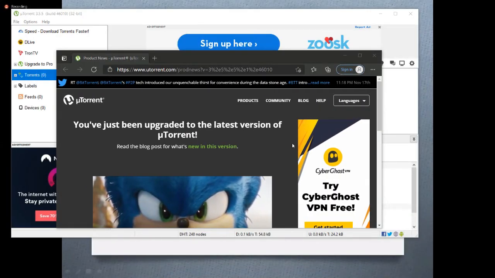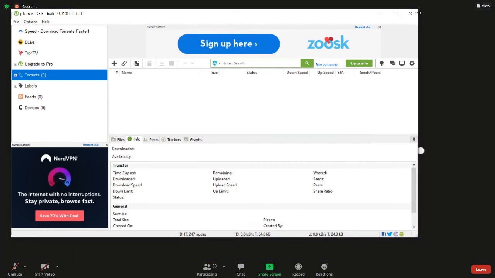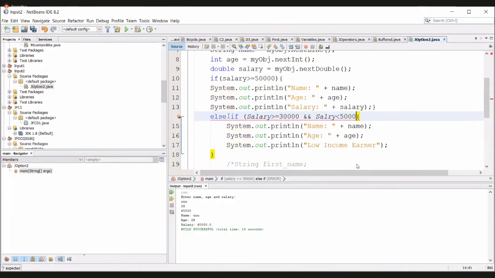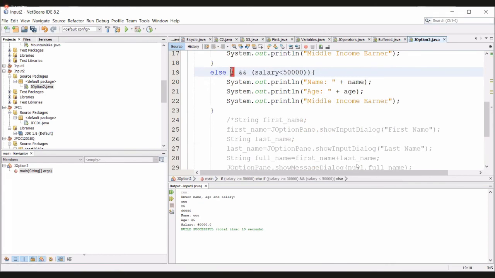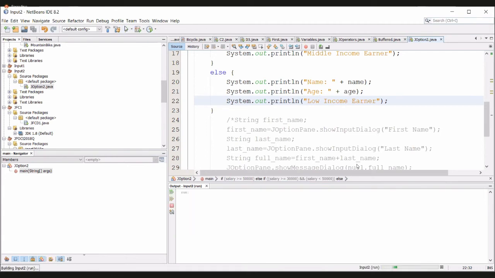Then we'll move back to the previous program and do the required modifications there. Then after that I'll save the program and run it.